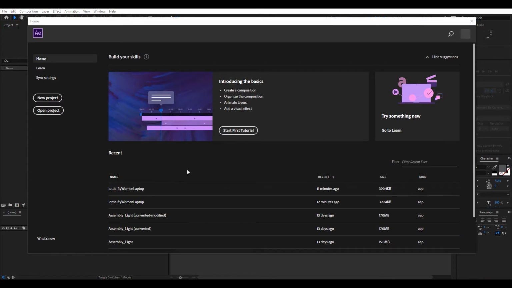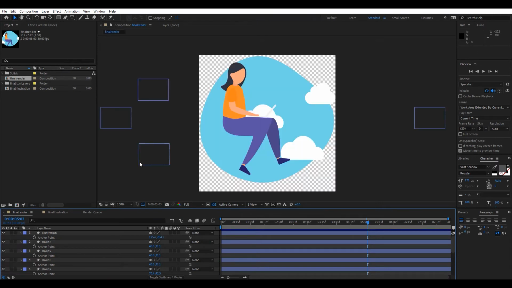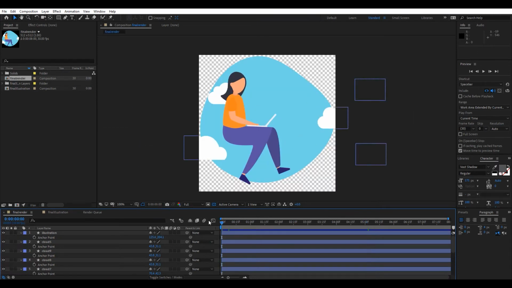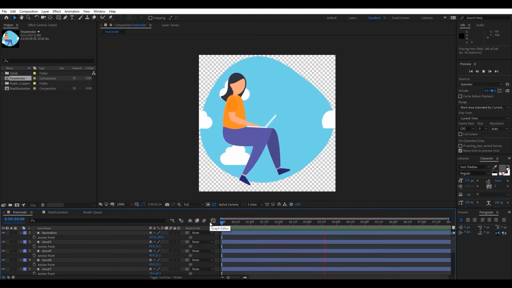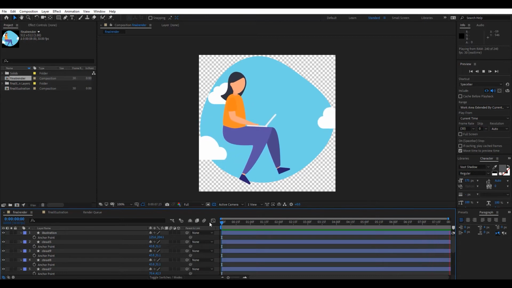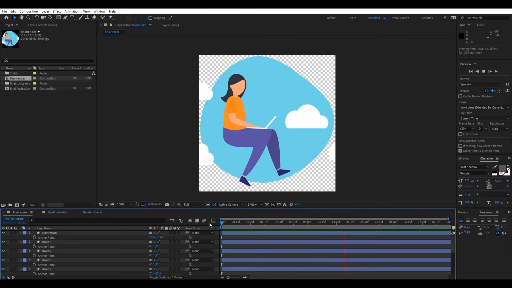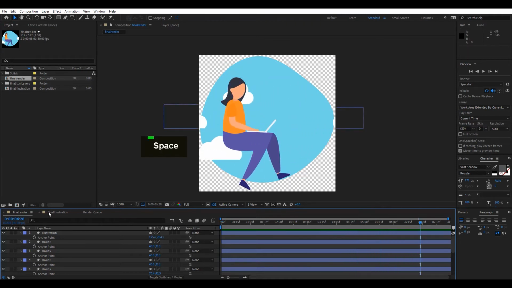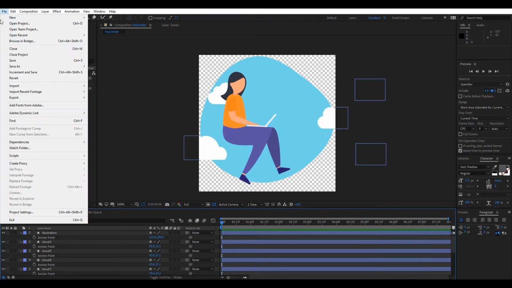Actually, I already made compositions in here, so as you can see, the animation will look like this, and we will export this animation to Lottie, to JSON. Okay, but I will show you how to make this kind of animation in a simple process. It's really easy.